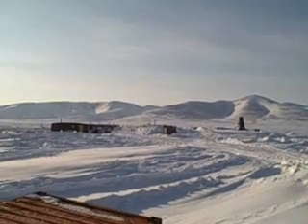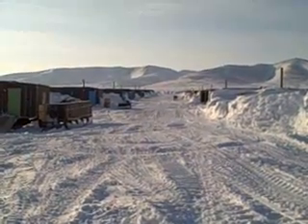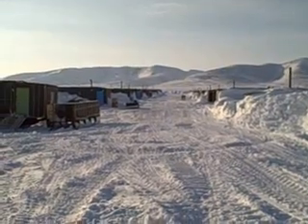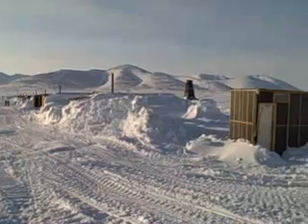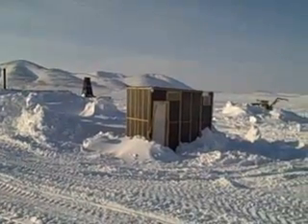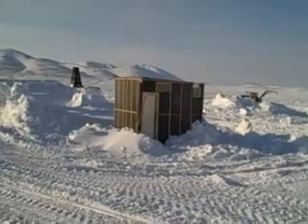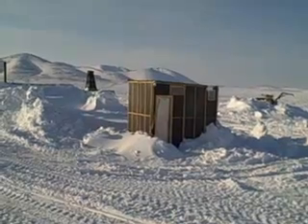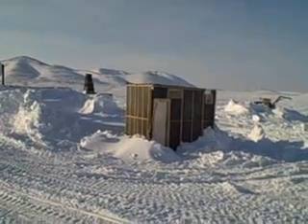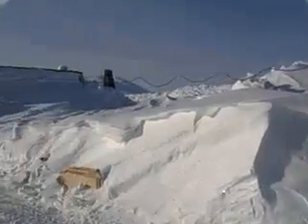Here's a view looking up the main camp street, standing in the middle of the street, looking up the row of bollocks, which are the sleeping containers. Over here is number one, one of the most important ones. You can see the shovel by the door — really important that if you need to use number one or number two, you can use bollock number one because this is the outhouse.